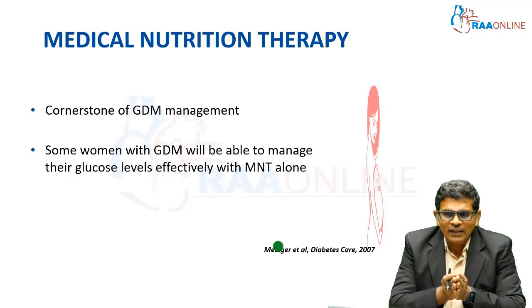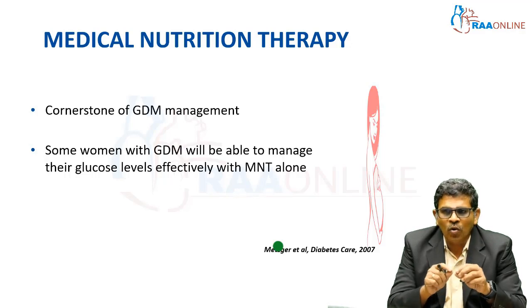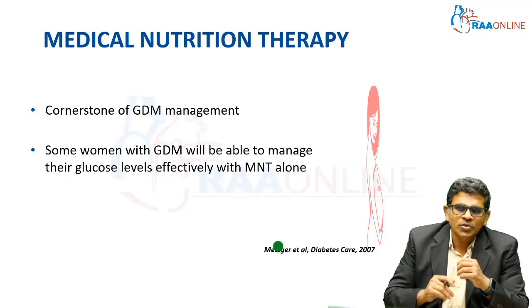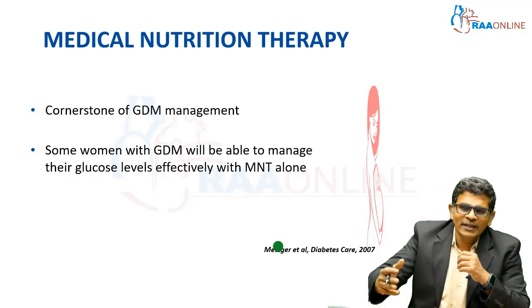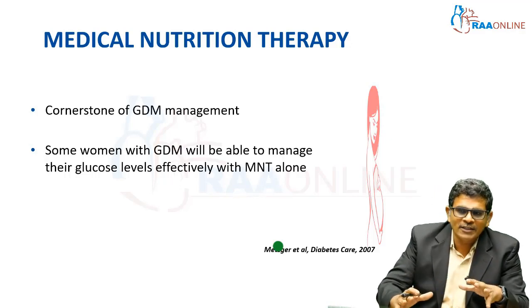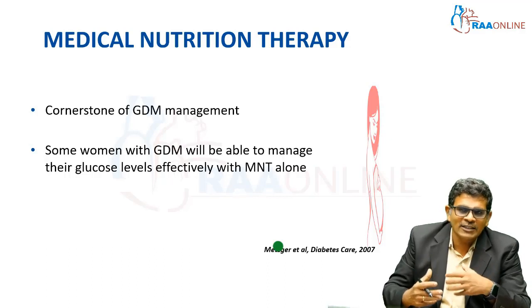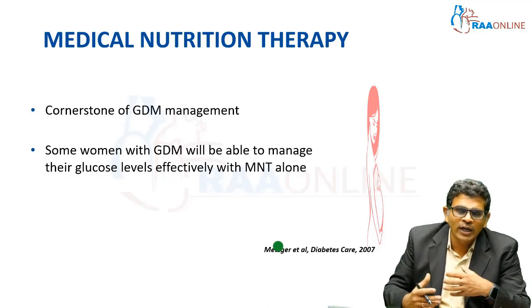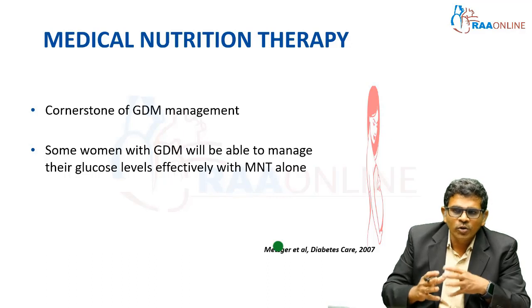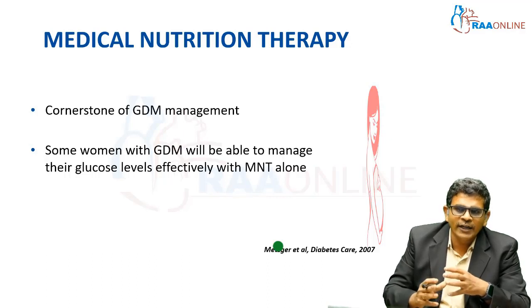So, when we plan for that, it has to be individualized. No one size fits all. So, don't give a blind chart paper saying that this is what the patient needs to take. Each patient is different. Each patient has a unique breakfast, a unique lunch and a unique dinner. So, individualize for that particular patient what they need to take.